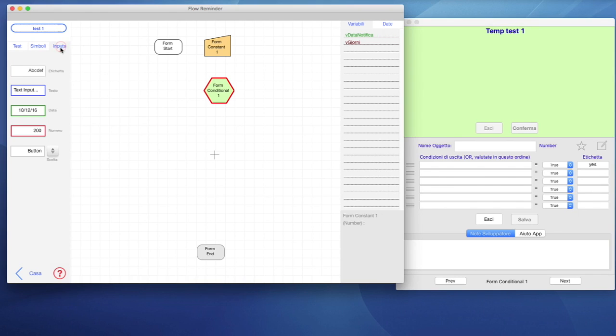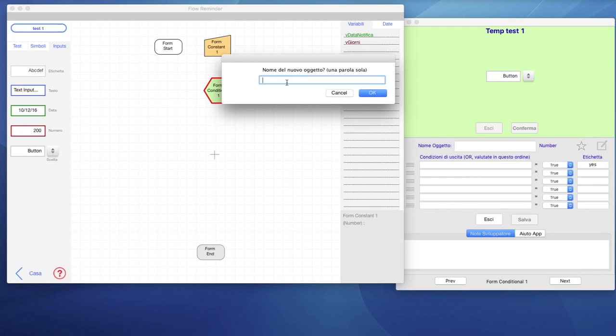In our example, we begin with the selection button, which we call vMajori, where we give the user the opportunity to report whether the notification amount is over 100,000 euros or not.